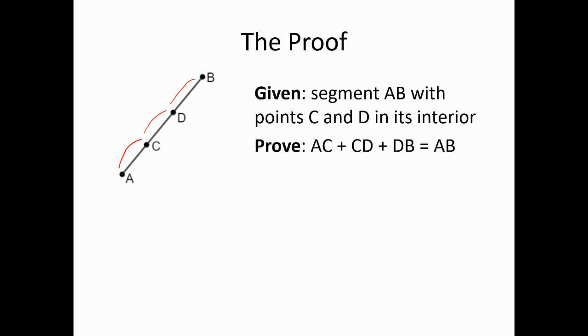As for how you actually do this, I'll give you a hint. You're going to use the segment addition postulate twice. And remember, segment addition says that the sum of 2 parts is the whole. So you might say, for instance, that AB is AD plus DB. Certainly segment addition can do that. And then you can use segment addition to say that AD is AC plus CD. So it's basically segment addition twice, and then you'll have to think about how you combine those together to get your conclusion.